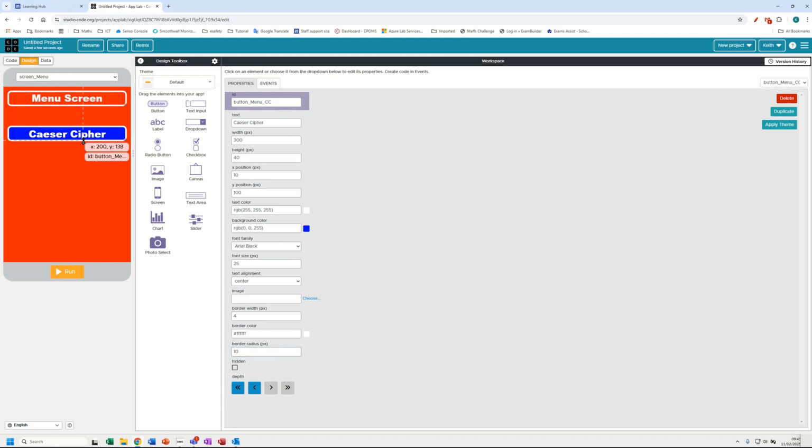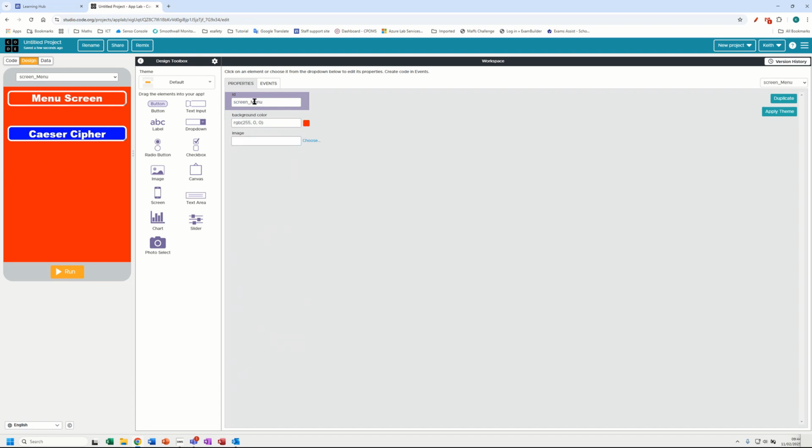Okay, and that looks pretty good. You might want to change the font. I'm not overly impressed with the font, but let's get things working properly first. So this is my menu page, and if I make some more things on here, I can put some buttons on there and we can go directly to the page. Now, I'm on the button menu, my mouse is over here in the red bit, I'm going to click and it takes me back to the screen menu.